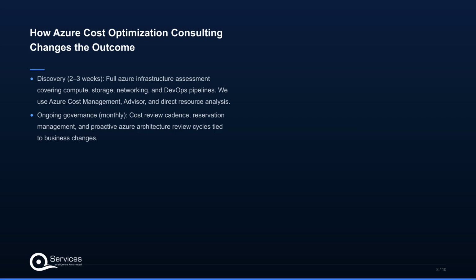Next up, moving on to how Azure Cost Optimization Consulting changes the outcome. Azure Cost Optimization Consulting isn't about cutting tools or degrading service quality. It's about getting full visibility into what you're running, making deliberate decisions about reserved capacity, and building the governance layer that prevents future waste from accumulating. A structured engagement with a Microsoft Azure consulting company typically runs in 3 phases.